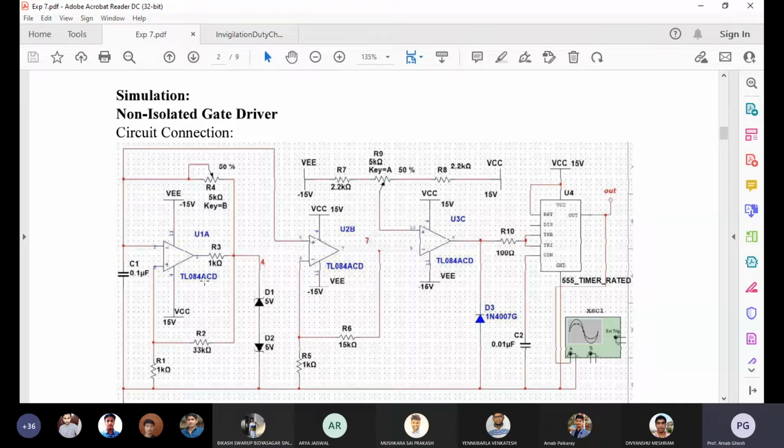The tachogenerator can convert RPM into electrical energy. Sorry, into an electrical value, some reference value, voltage. A similar kind of thing happens with Hall effect sensors, which we normally use for controllers and converters. The purpose of the Hall effect sensor is that its electrical signal is obtained through the magnetic field. So magnetic isolation is there.